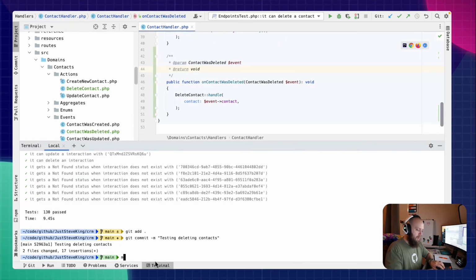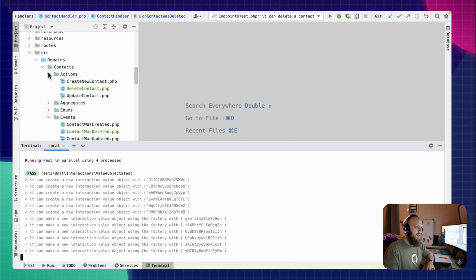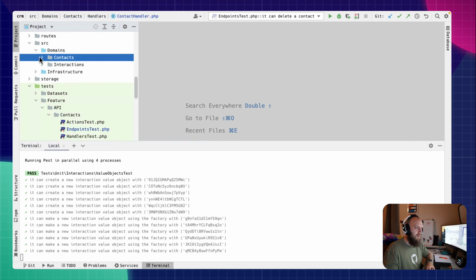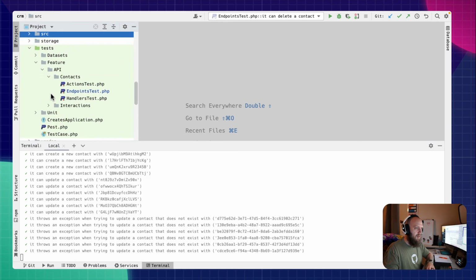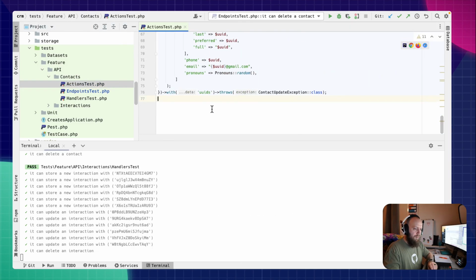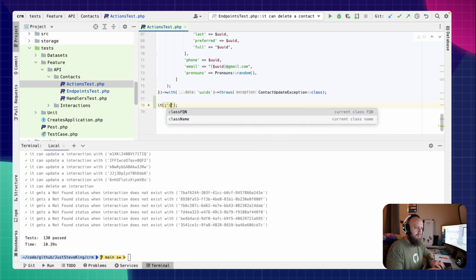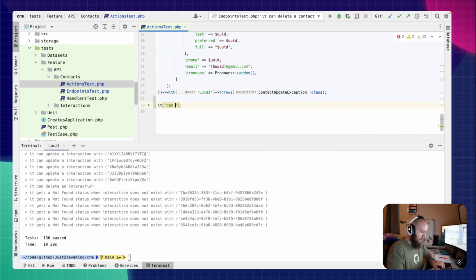Straightforward. On my test suite, my actions. It can delete a contact.